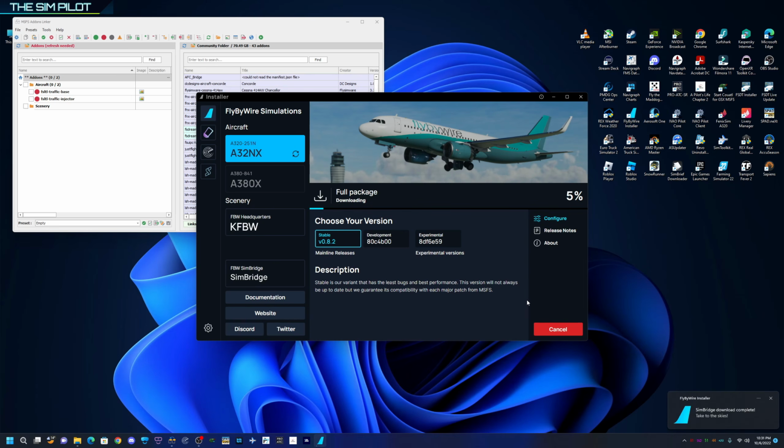It's downloaded the sim bridge, which is required for the fly-by-wire mod to run, and then it's now downloading the aircraft. This is going faster than the base package of FSLTL, so it shouldn't take too long. No need to cut the video here. I just wanted to show how the folder structure looks like when you download everything using the fly-by-wire installer.